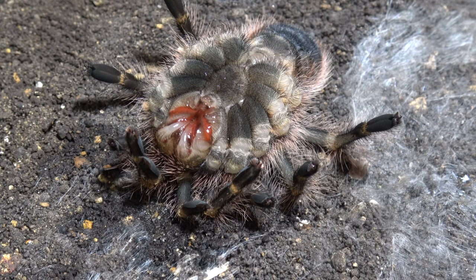It's weird actually, because she was looking a bit lethargic. Obviously I thought it was because she was going to molt, but when I was looking at her, there were a few legs tucked under her, and I gave her a little prod, even before she molted, and she was okay. But I just thought, I wonder if she's getting ready to molt. I think that's what made me wake up earlier, I'm not sure.